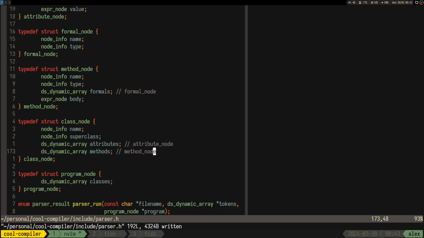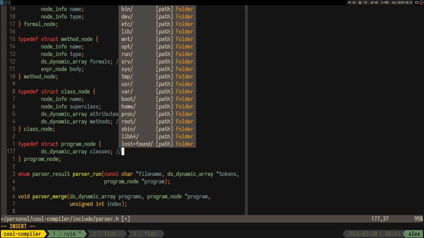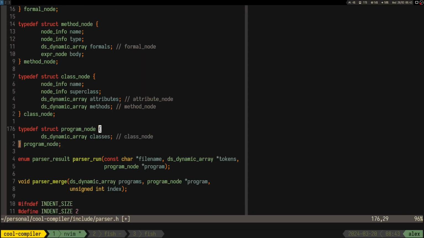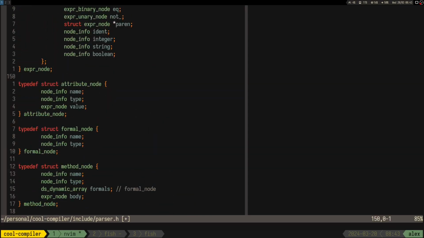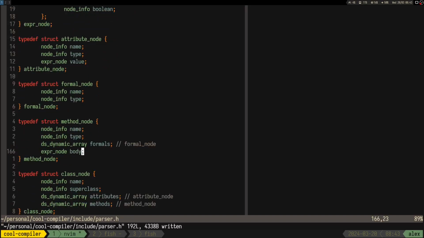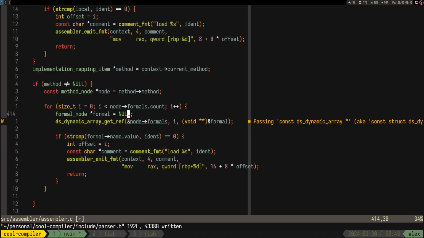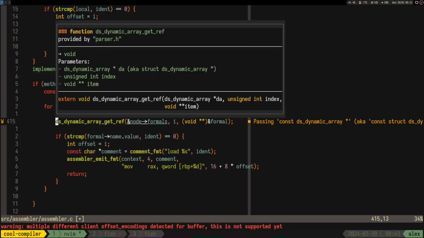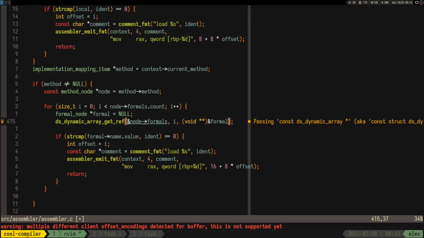Anyway, I guess it's obvious what it contains, but nonetheless, it's good to have it. Okay, so we have the formals. We take the formal node. Okay. Yeah, I guess.